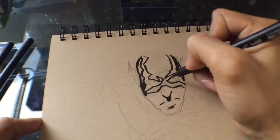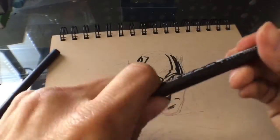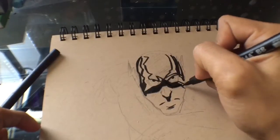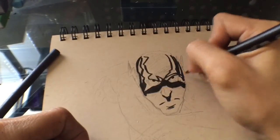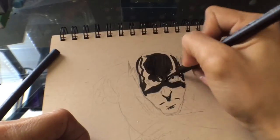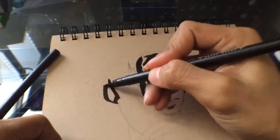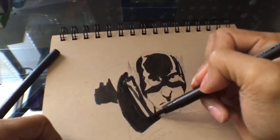Notice what I do with the lips — I only hit the sides, reason being the sides have a little shadow, and the middle of the lips is going to be a little thinner, so I'll hit that with a fine point. Now that I know where my shading is going to be, I'll go ahead and use my bold brush to fill those in. I actually pointed out the tip of it — even though it's a bold brush, you can get some pretty thin lines.